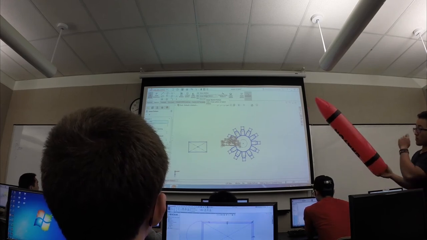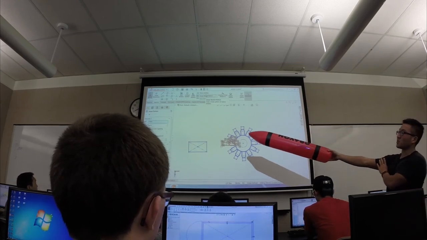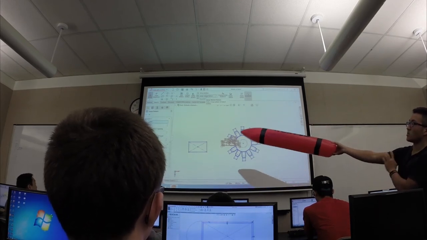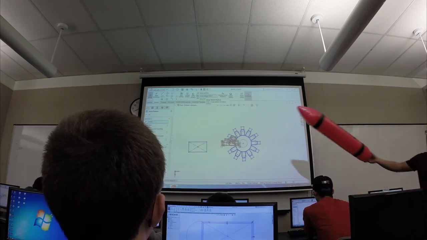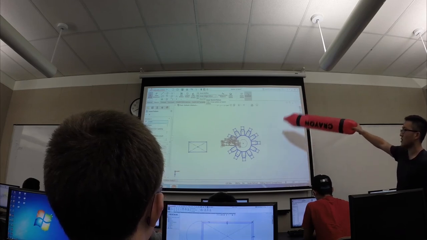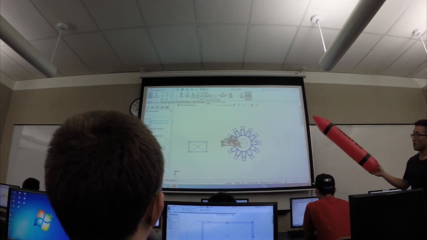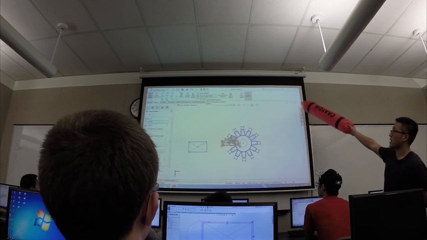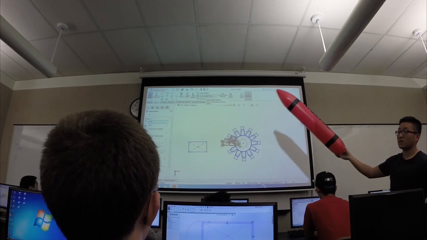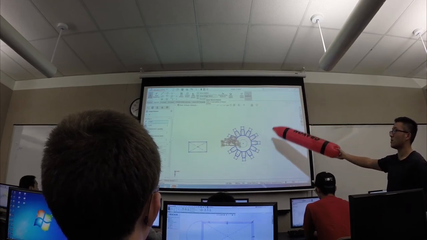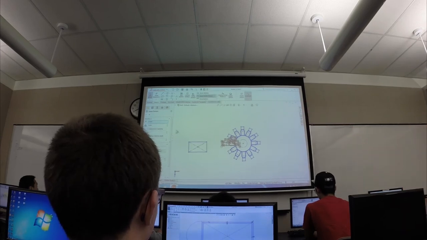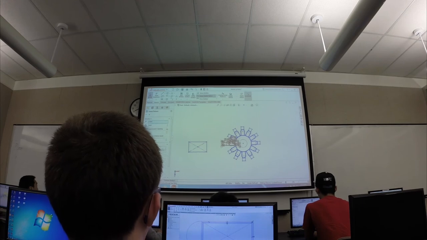So you could define your linear sketch patterns in two directions, so direction 1 and direction 2. As you can see there, by default it selects x-axis and y-axis. It wants to start patterning things in the x direction and in the y direction. If you really want, you could draw a construction line at any angle, and then select that line to do a pattern across. It would still be linear, right? Because you're following a line, but you could make your own custom lines to do that pattern upon. For simplicity reasons, we're just going to do a pattern in the x direction for now.